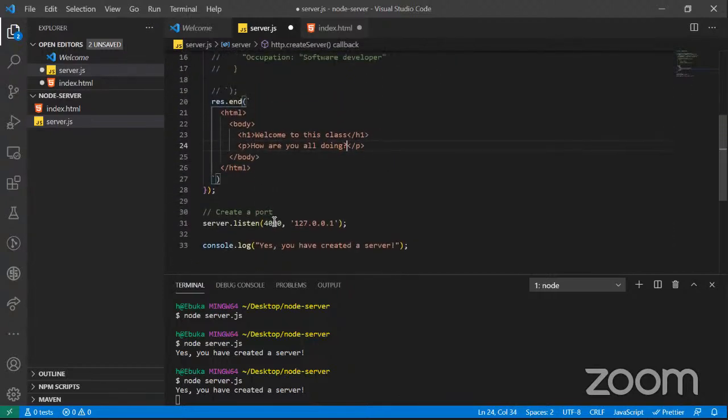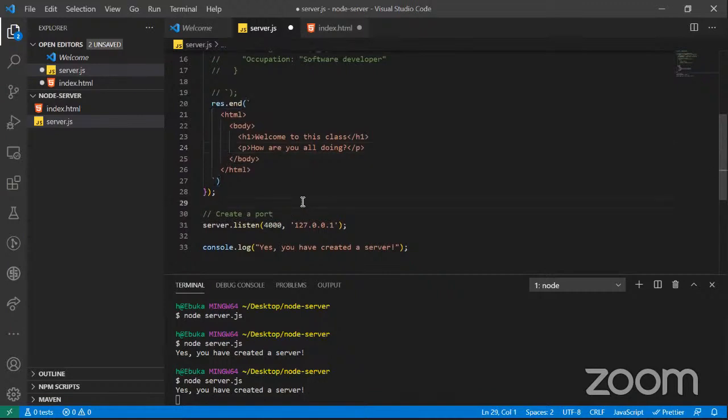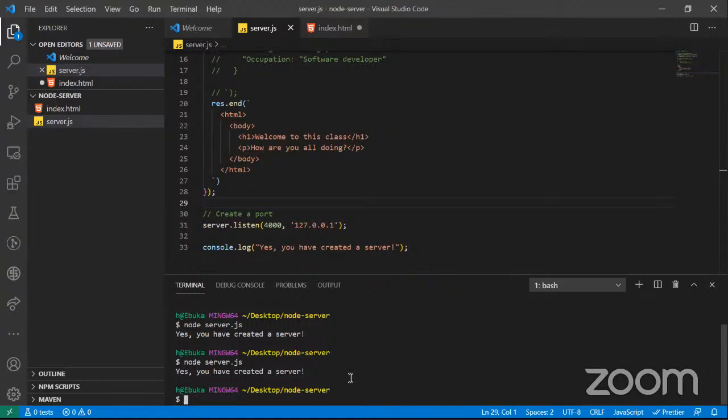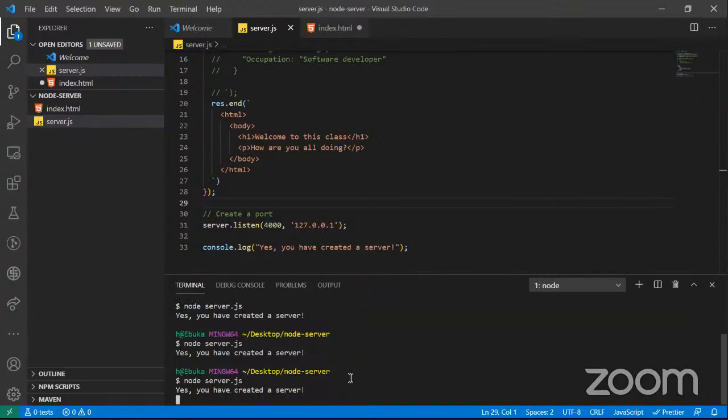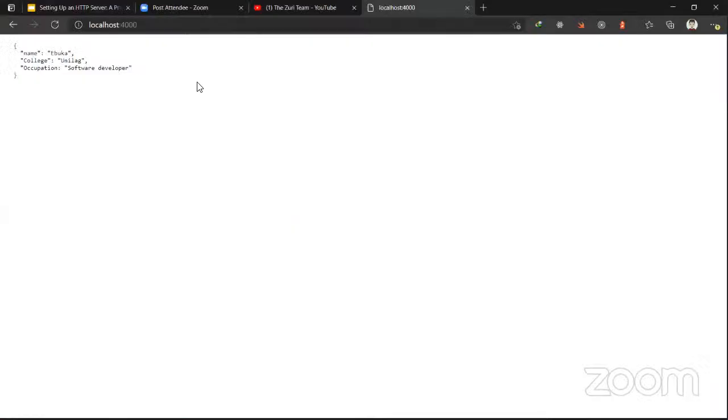All right, if you've done this, Control S for save, then restart your server with Control C to stop it, and then node server.js. Refresh this.